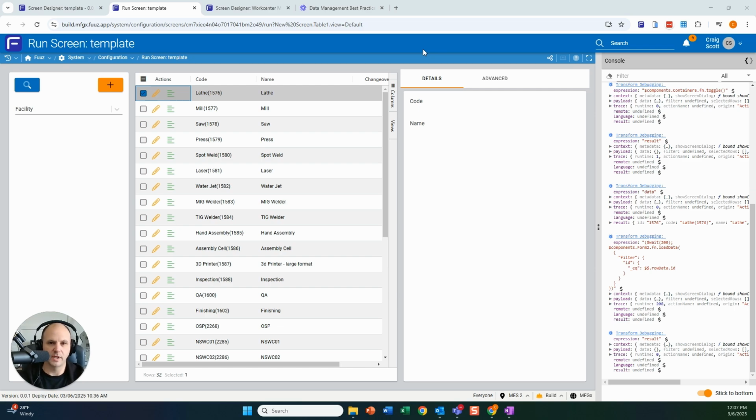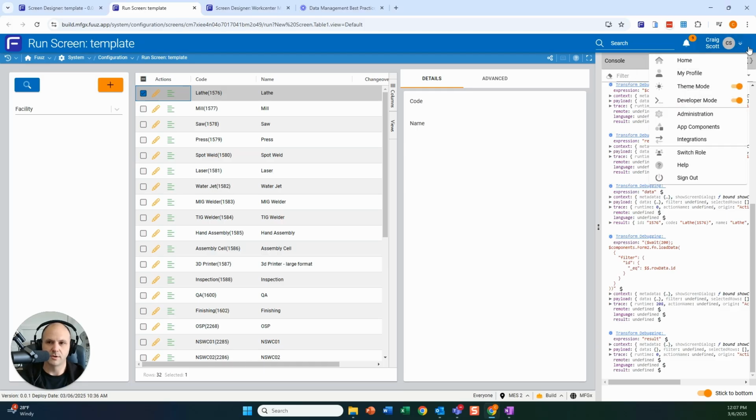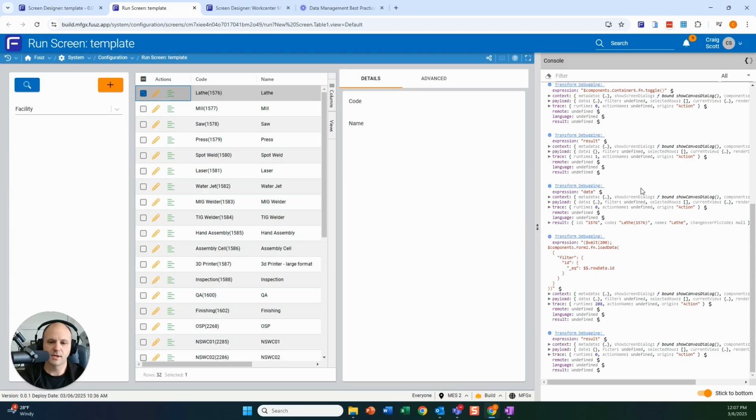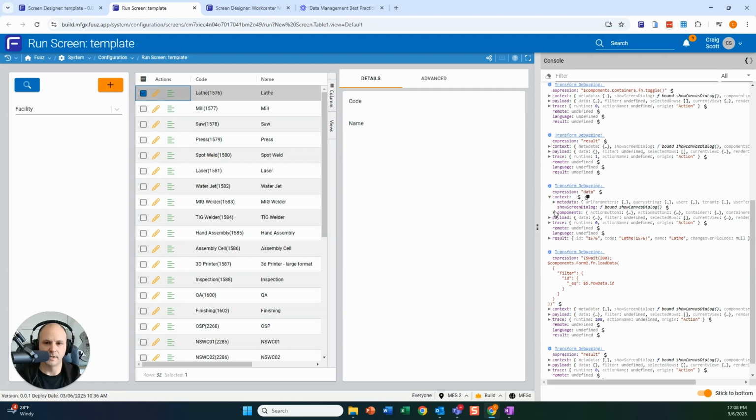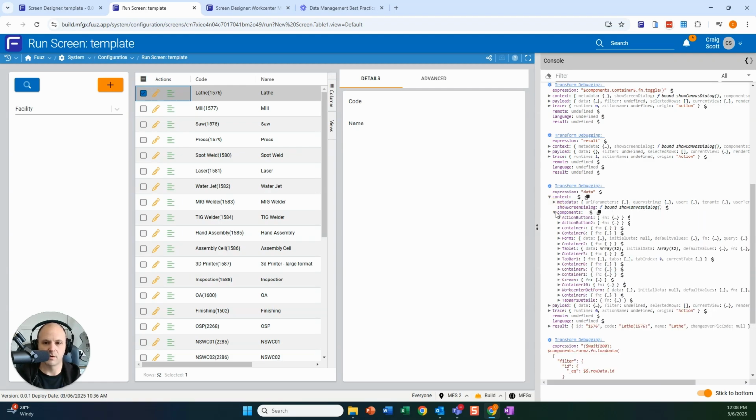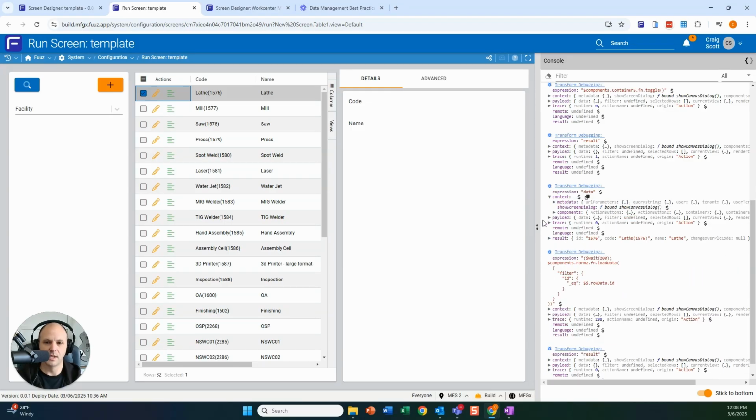All right, so to continue down this troubleshooting path that we normally will do when we're building screens and applications within the platform here. What I've done is I've pulled up my developer console. If you click on your avatar in the top right corner, you'll have developer mode, and it's an abstraction of the Chrome Dev Console. This just tracks all of the transforms that are running on your page. It gives you the ability to drill through and look at context, what components are accessible, metadata, etc. Payload for your action inputs and so forth.